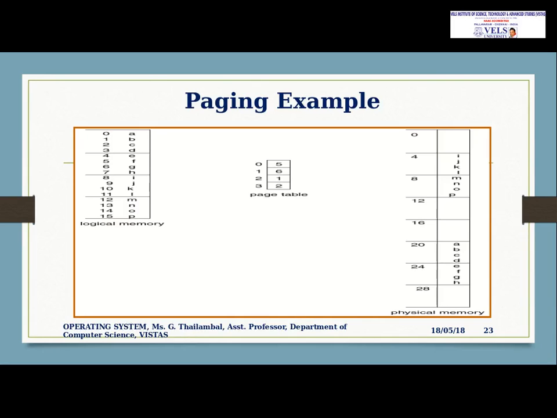And you see the page table. Again it's 0, 1, 2, 3. And where is that actually stored? You check there in the physical memory, it starts from 0 and ends with 28, right? So that is the frame number. So you check where the 0th page A, B, C, D is residing. It is residing in the frame starting with the frame number 20.